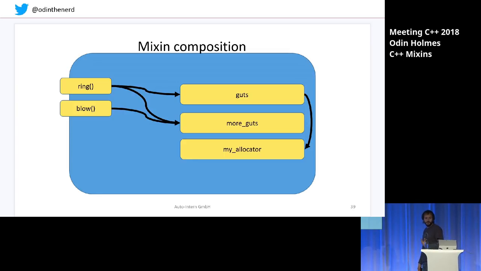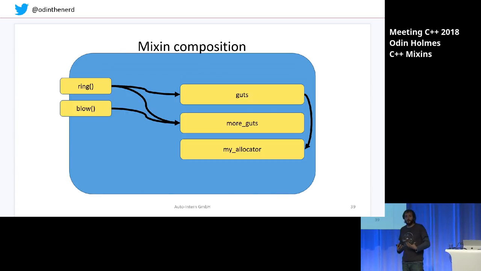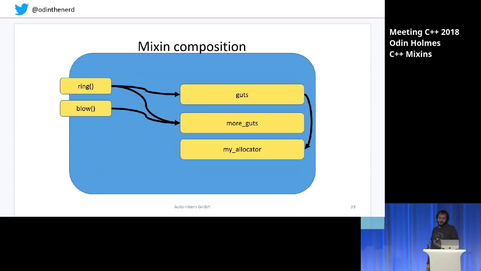So if I'm an interface Mixin, and for my implementation I need some implementation Mixin, it would be kind of stupid if I needed to know its type, right? That wouldn't be generic. I wouldn't be able to swap that out for any other type. So the interface Mixins find the implementation Mixins by ability, right? I have something that has the allocator ability, right? And implementation Mixins can rely on other implementation Mixins also through abilities, right?